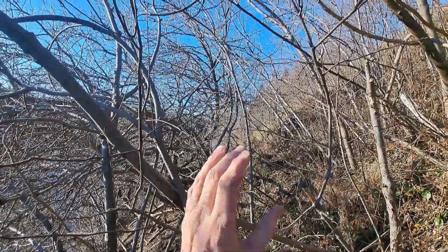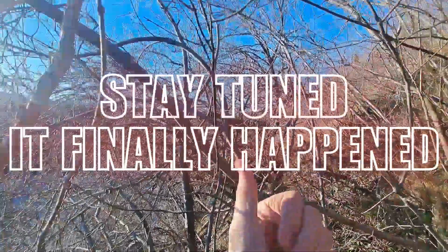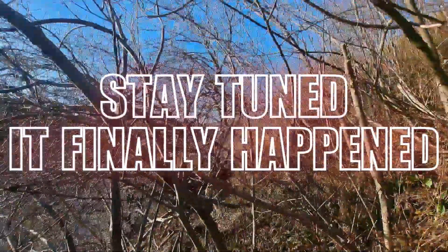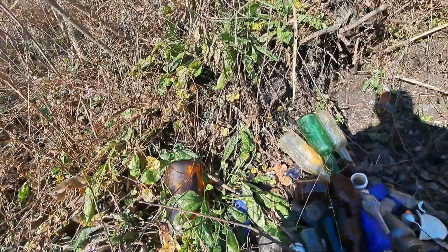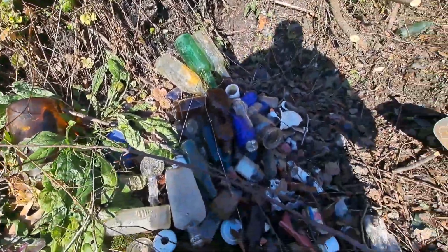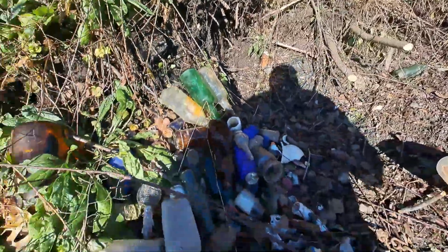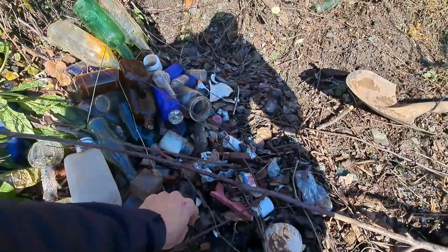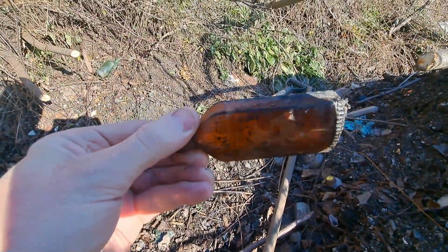Okay folks, so I'm heading out for a dig on this gorgeous morning here. It's a little bit cool, but the sun's over that way and it's shining right on me, keeping this side of the hill warmed up here. And I just stopped along the way at this spot I was previously digging at before it all collapsed in, to see if there's any amber bottles, and I see there is a few here that'll be worth taking.